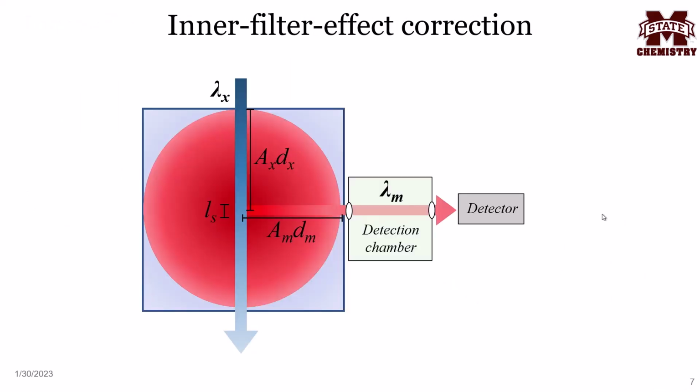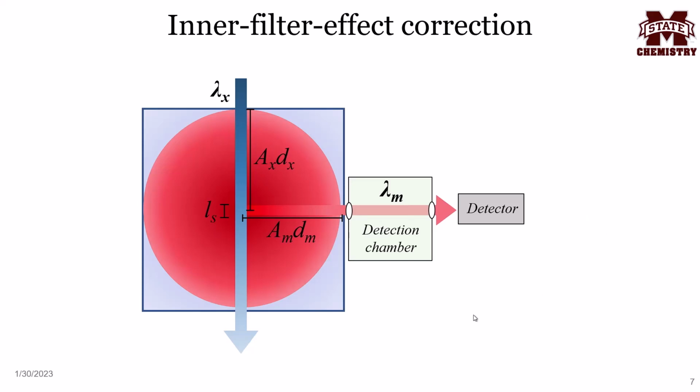Many inner filter effect correction methods have been attempted, and some with great success. To correct for the inner filter effect, we first need to understand the processes that cause the inner filter effect to take place. Shown here is a model of a cuvette containing a sample that is undergoing excitation.